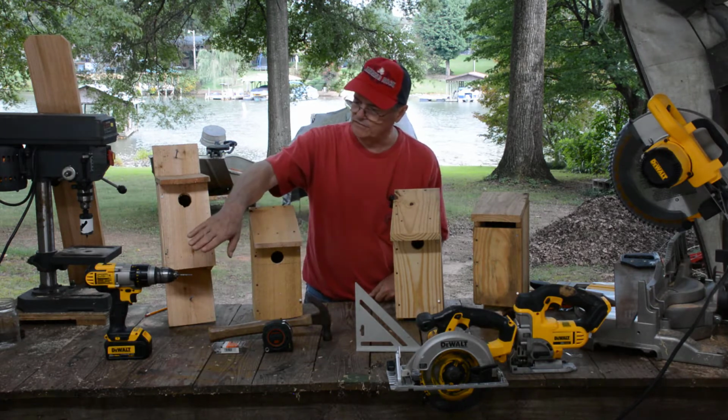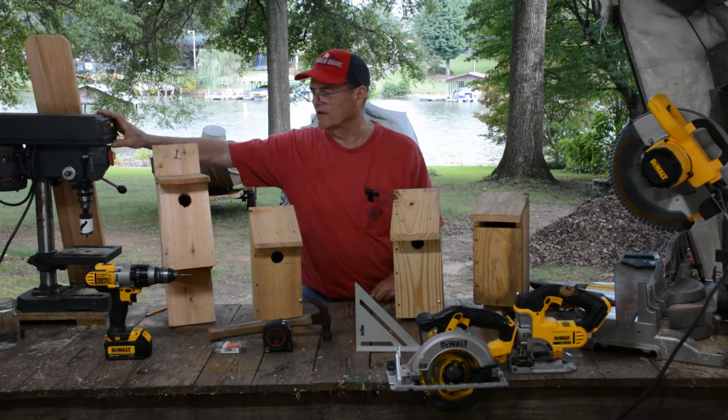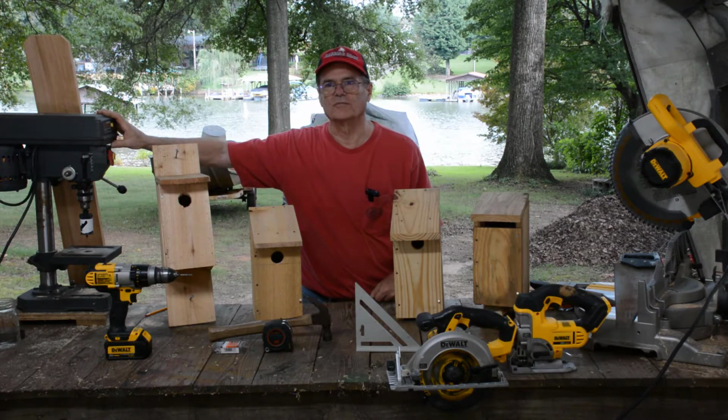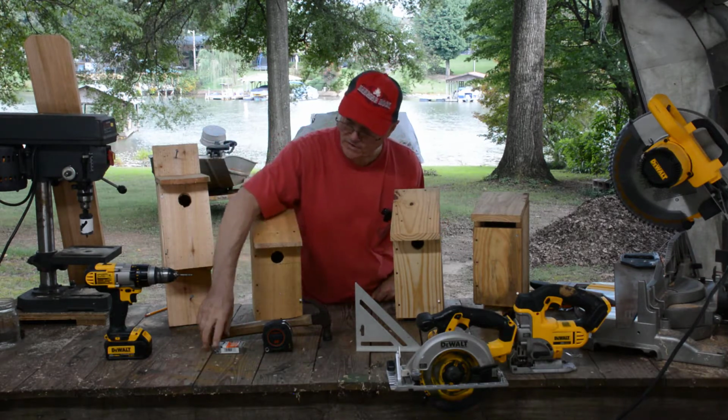You do need a drill, whether it be a hand drill like this or a bench top drill. I got my drill press out here just because it's easier for me, but you got to have a drill of some sort. You need some nails.